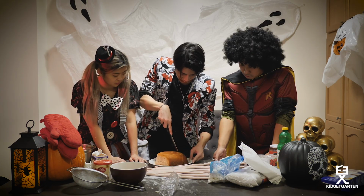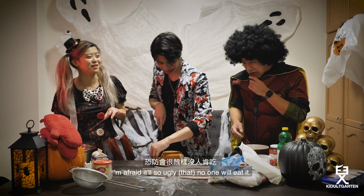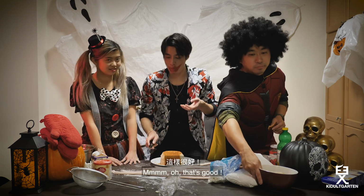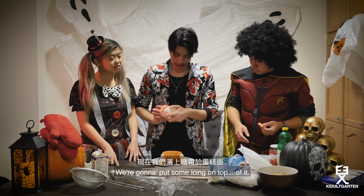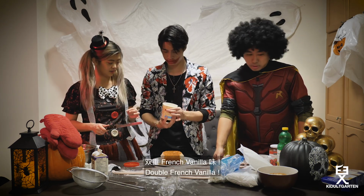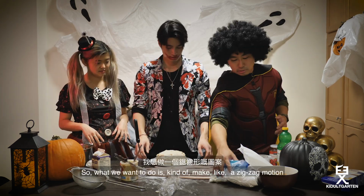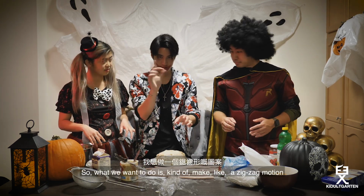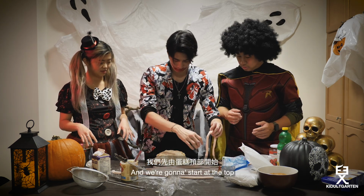I want to make meat. Oh, that's good. We're gonna put some of this icing on top of it. This one is French vanilla, just like the flavor of our cake. Double French vanilla. So what we want to do is kind of make like a zigzag motion, kind of squiggly lines. Show me. And we're going to start at the top.